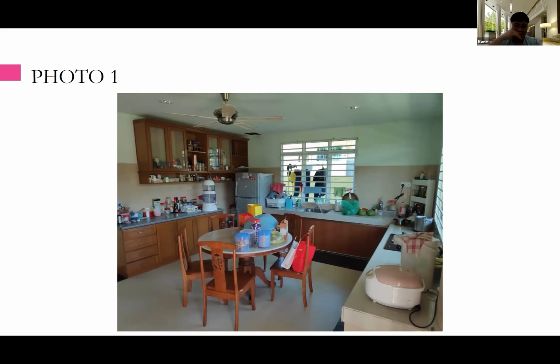Come to the kitchen cabinet at the right side, L shape. You can see that the gas stove has a lot of space for you to cook, but it is very far from your sink and refrigerator. This is one thing, and you have no space for preparation. Then you have to utilize your table, and the table is already half occupied by the containers. So actually, you have no space for that.